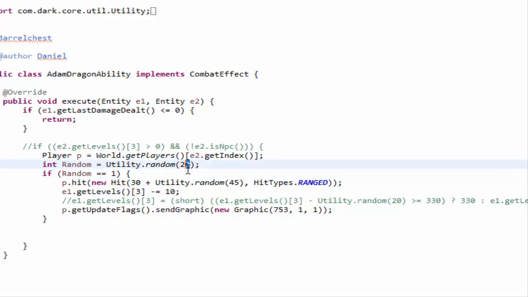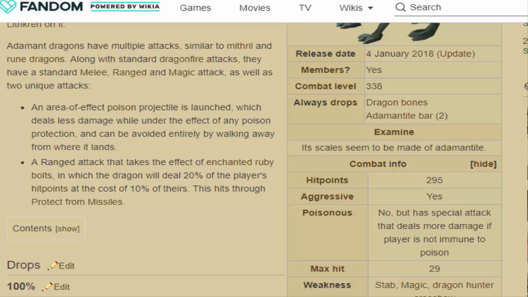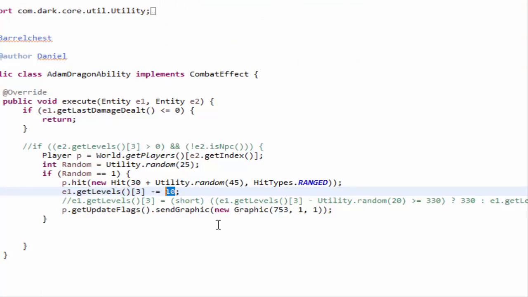So let's make this a little bit more rare. Let's try 25. And what I'm gonna have it do is it's gonna lose... How much is it supposed to lose? 20% of the damage is hit points. I'm going to make it lose a lot more health.